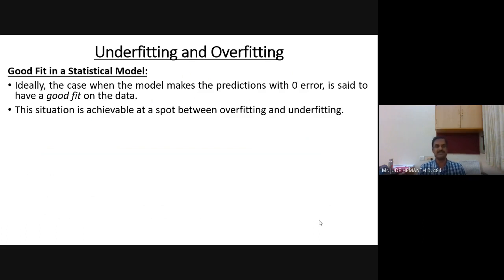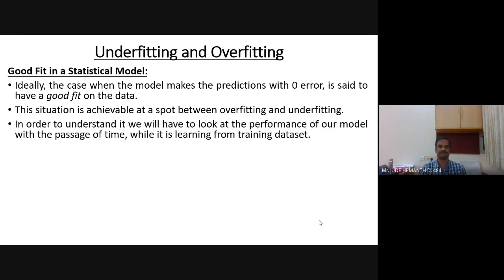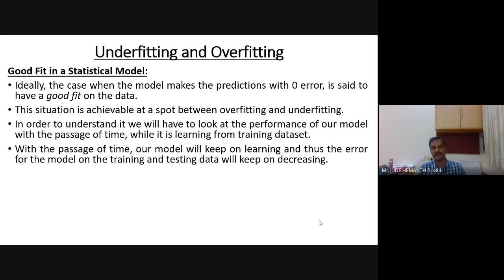So this situation, as I told you, is a spot between overfitting and underfitting, which is very, very difficult to understand when you go for a machine learning model. Right? Only after getting the results will you realize, okay, I would have improved some data, made some changes to remove this underfitting and overfitting.